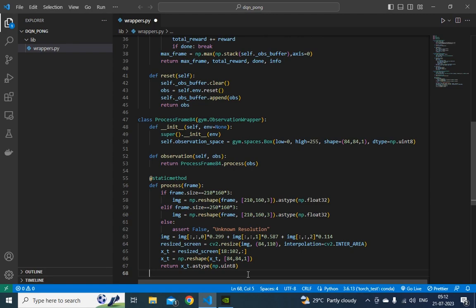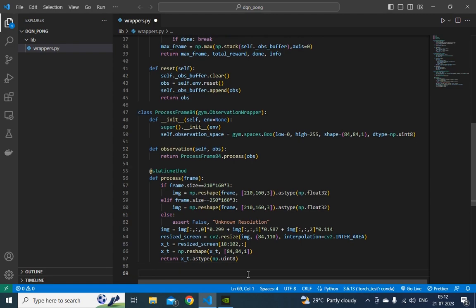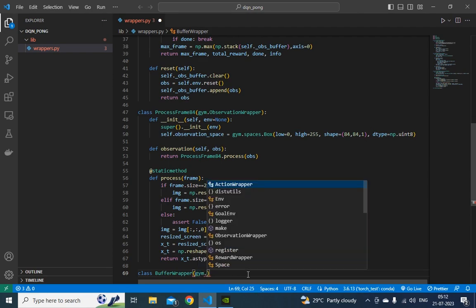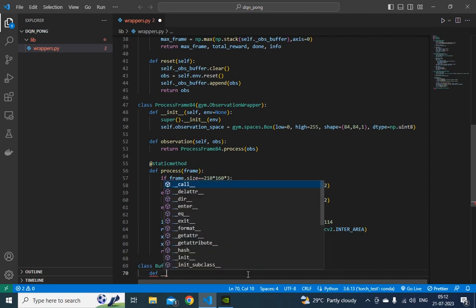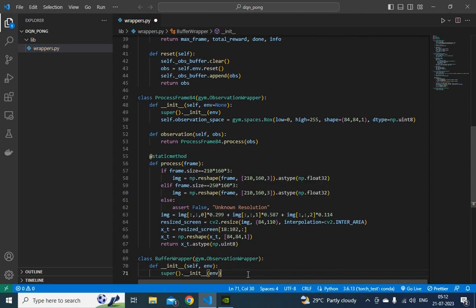Now we're going to create one more wrapper, class BufferWrapper, gym ObservationWrapper, def init. Let's do, okay.